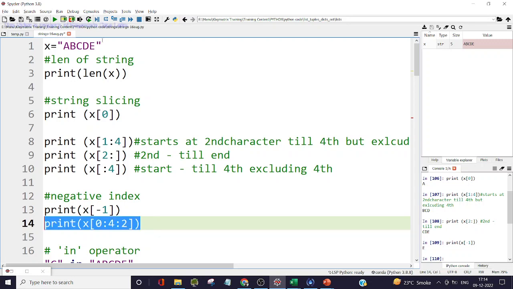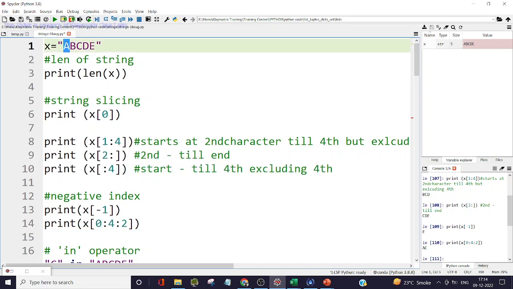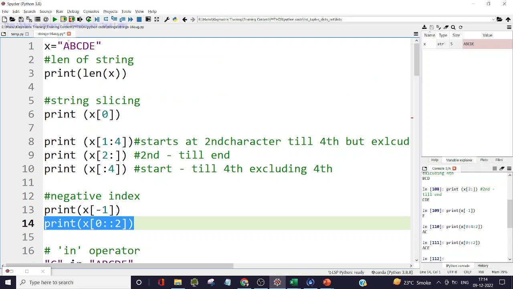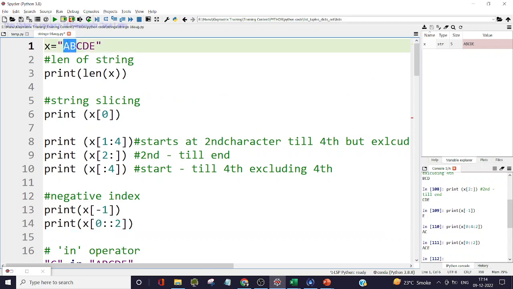So if I run this, you see I get AC because it first goes to A, then it jumps, and then C, then jumps, and then E. So instead of 4, if I keep the end open, it will go all the way up till the end, right? So I'll get ACE, so A, then jump, C, then jump, then E, right? So this way we get a jump here, right?